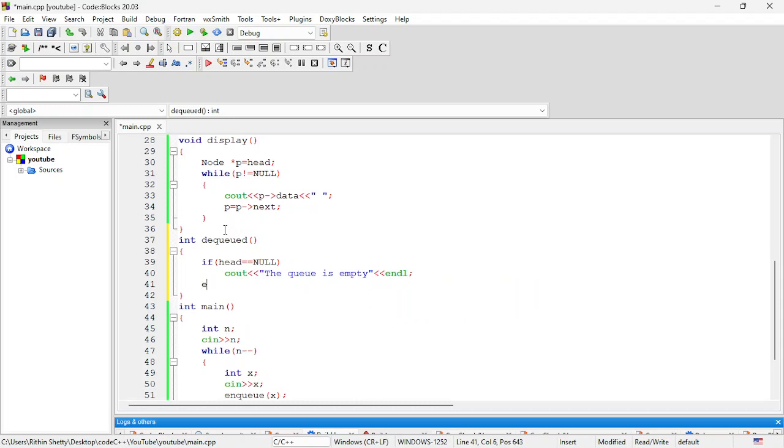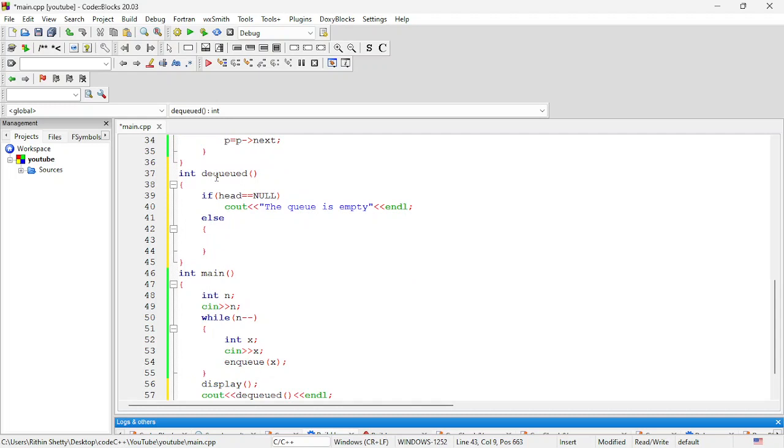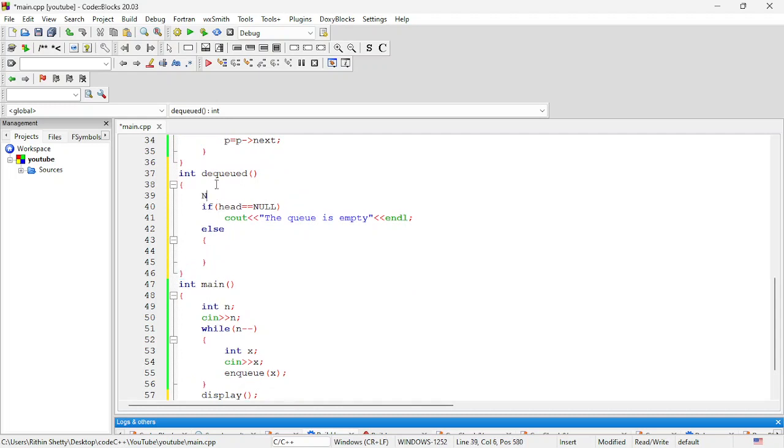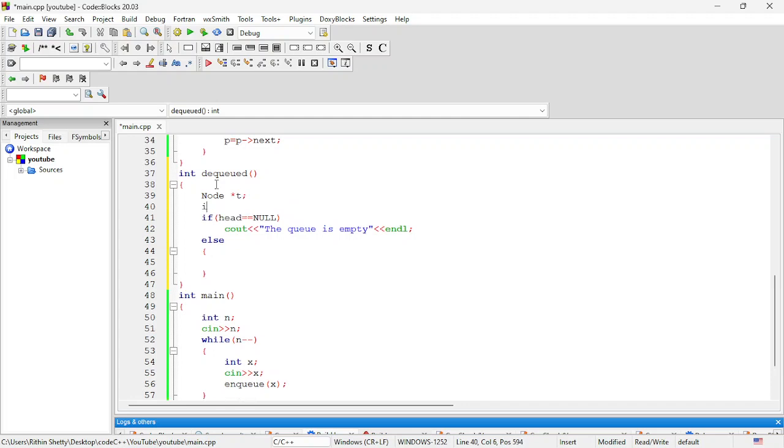Else, what you do? It is so simple. Again, I already said that I am going to free some memory, right? So for that I will take a value like t, a pointer to node type. And I will take x for returning the element that I removed.